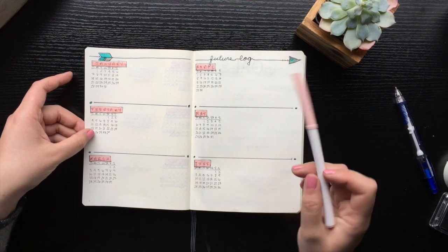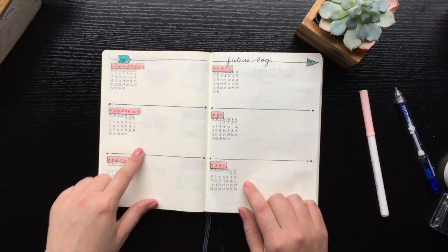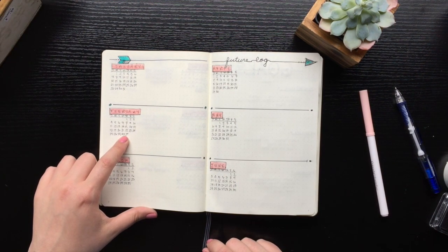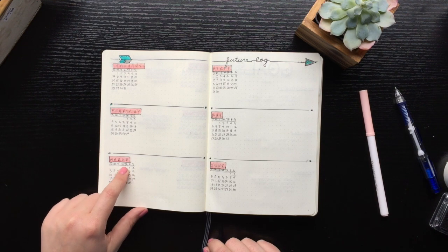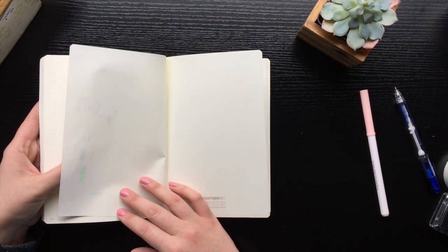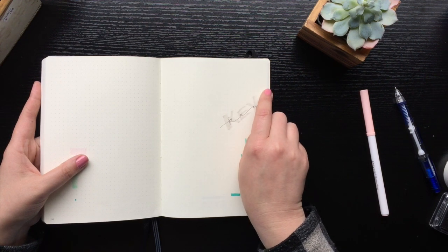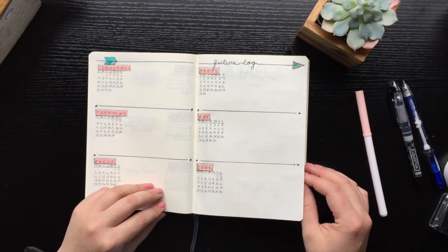I made the box, filled it in first with this marker, and then wrote the name of the month on top. For the month of March, I made a mistake. I was in the zone and I started to put 29 days in February, and then I started the first on a Friday. This should be on a Thursday. So what I'm gonna do is in the very back, I use this as a kind of like a marker page to see if things would bleed through. I'll probably just cut out a little square of this corner and then tape it right on top of this month and then rewrite the month.